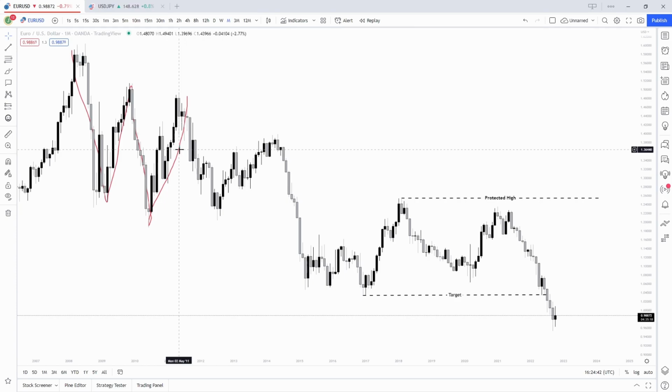Okay, so within a top-down analysis, this is the highest time frame I'm starting on. So the 1 month time frame here is going to be the highest time frame I will use. Now what we do is we identify the overall trend, which we have just identified is bearish. We then look inside of that trend and find the most recent cycle within that trend.